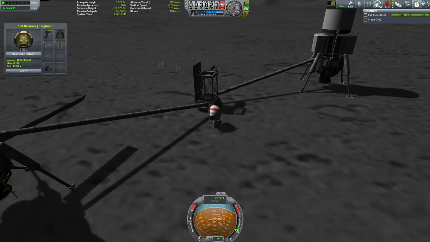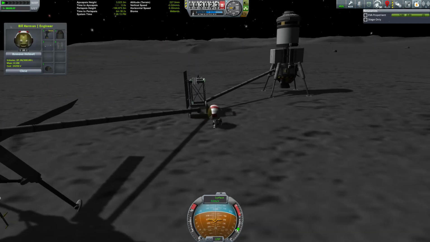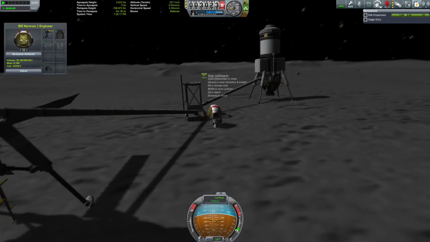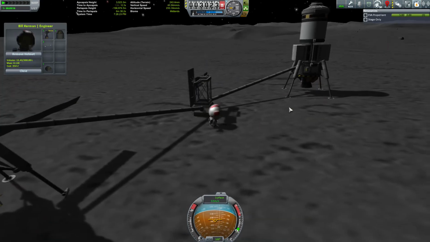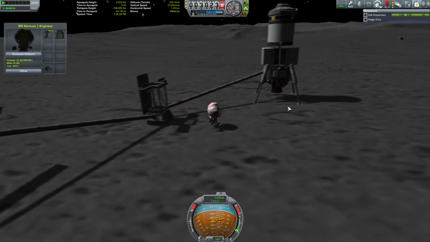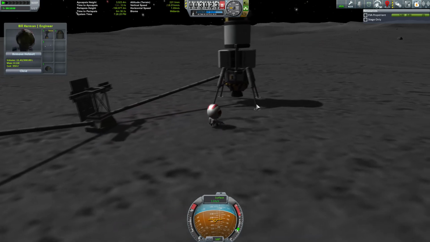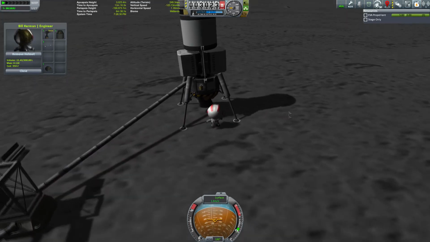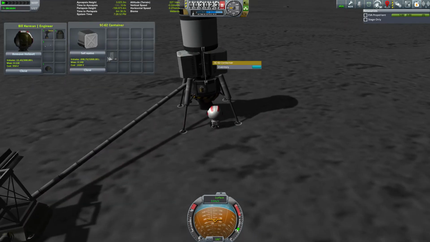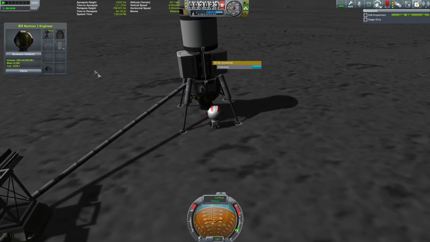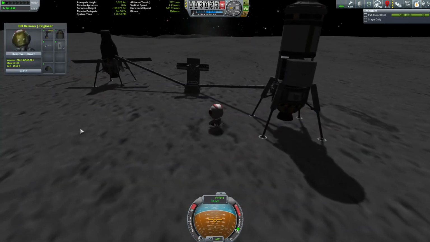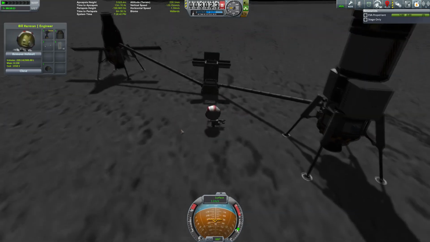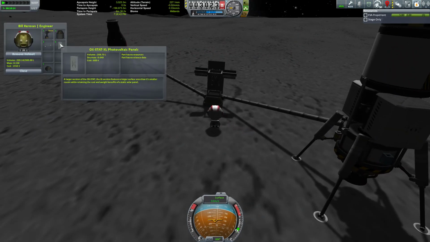Alright, we'll add our second RTG here. And finally, we'll add our next solar panel. And our little miniature power station will be complete.